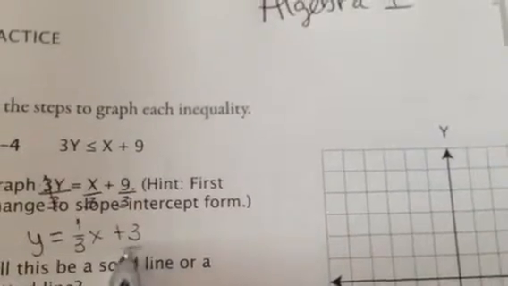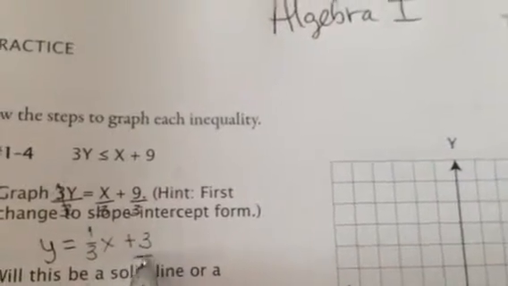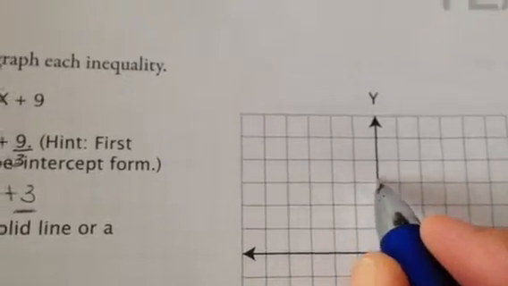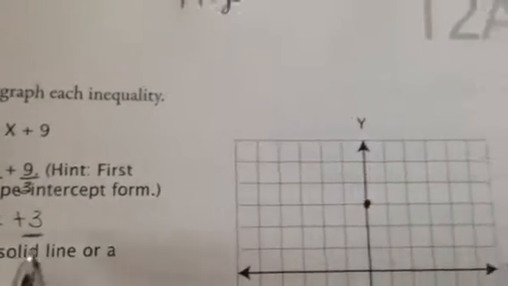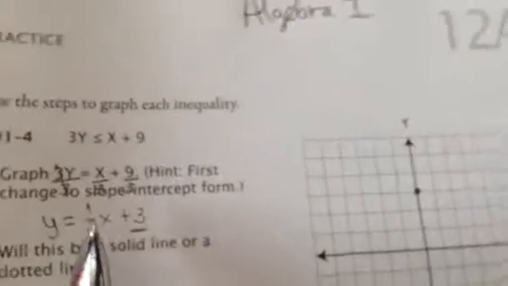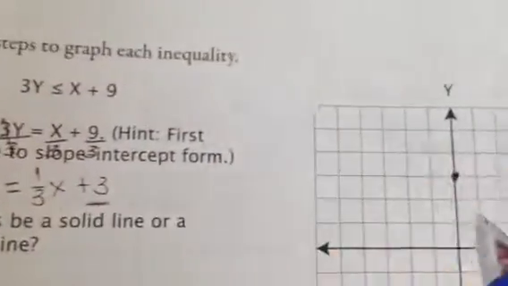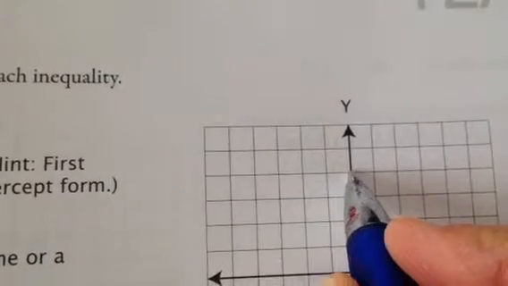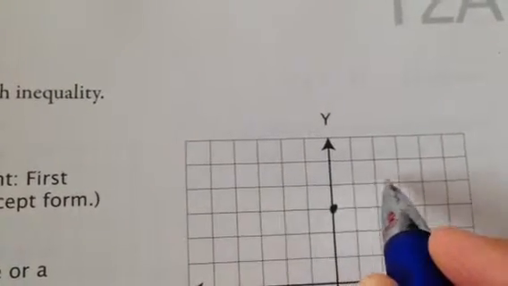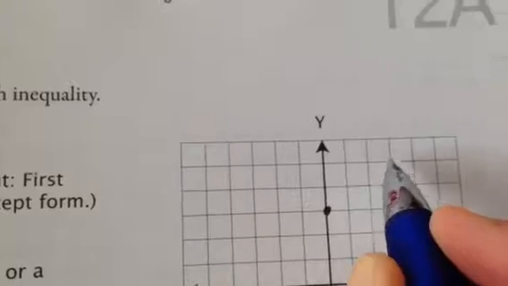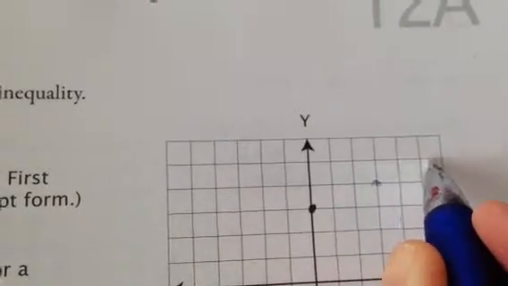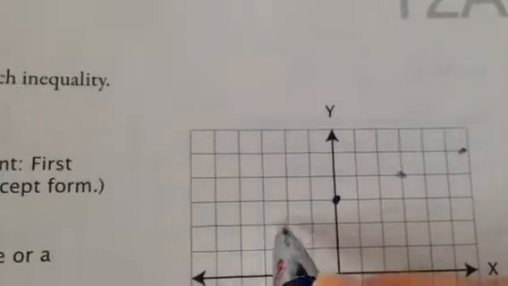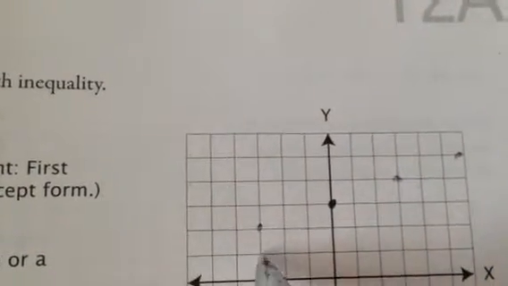Remember, you start right here at this value, that's your y-intercept. So let's go over here and plot that point, 1, 2, 3. So we're going to start right there. My slope is 1 over 3. That's defined as rise over run. So at least for my first point, I'm going to rise 1, and it's positive, so I'm going to run 3. 1, 2, 3. Rise 1, run 3. Now, you can do the opposite. You can fall 1 and then go left 3.